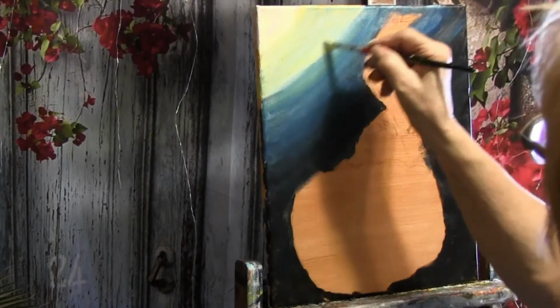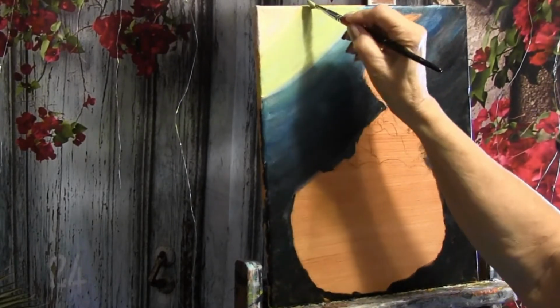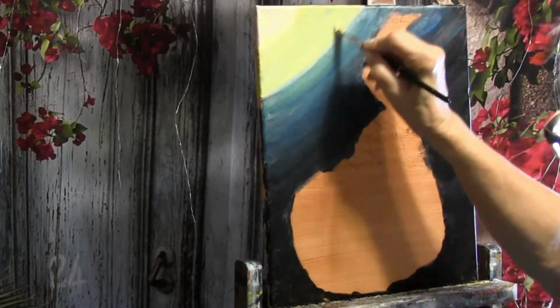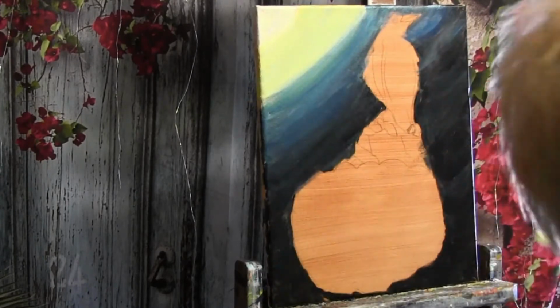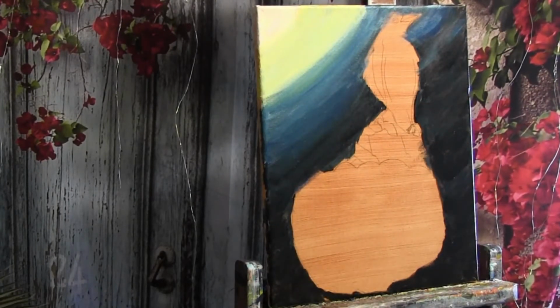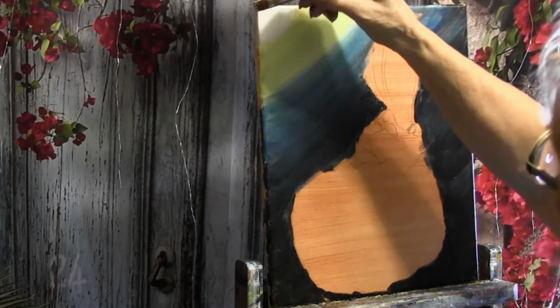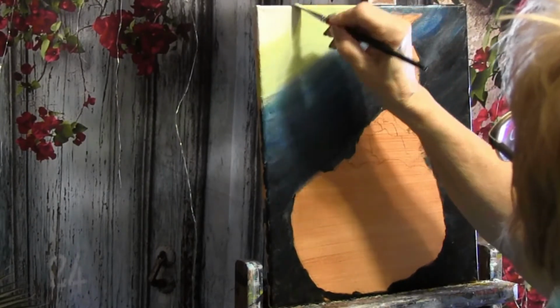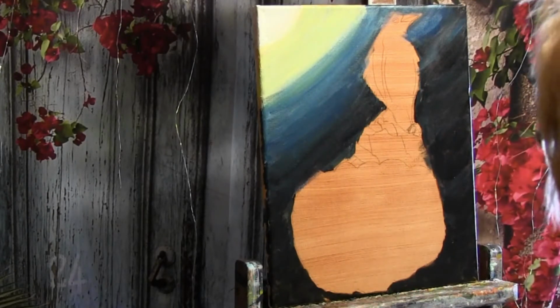I can see where that yellow, more white. Let me just go around here a little bit more. A little bit more in here. And I like that the blue kind of blended in there. Oh gosh, I hope he's being careful. Rinsing that out. Okay, and I'm going to get just some straight white. Put that back in my moon. A nice big full moon, and I'll get some dark shadows in that also.